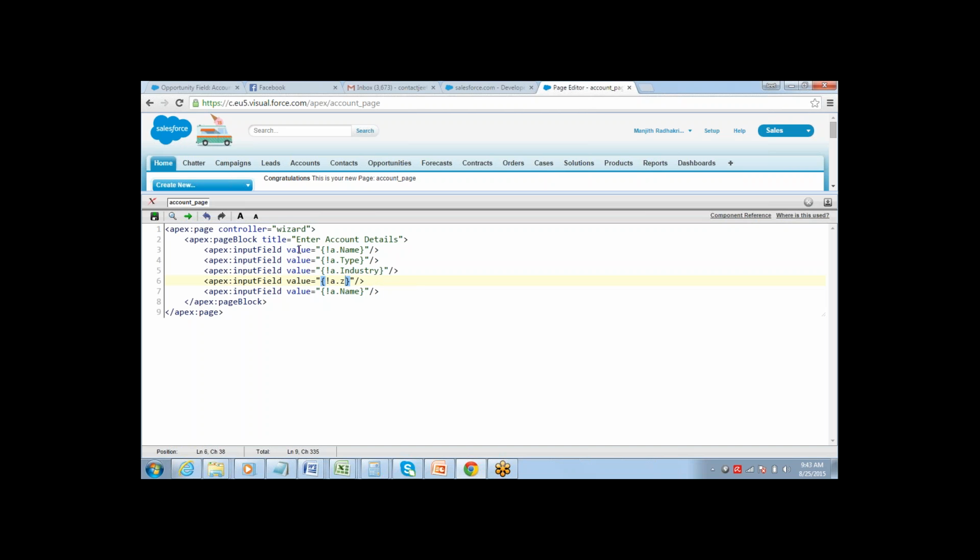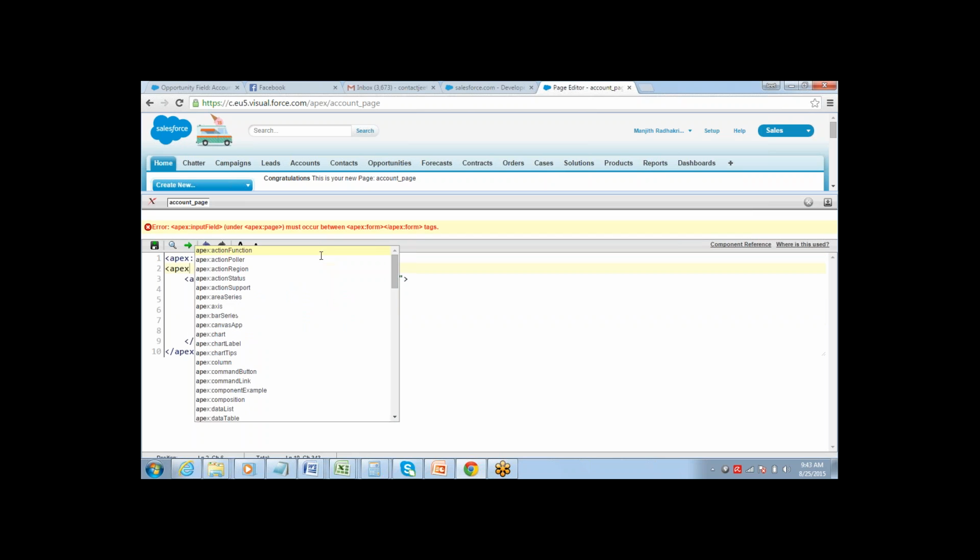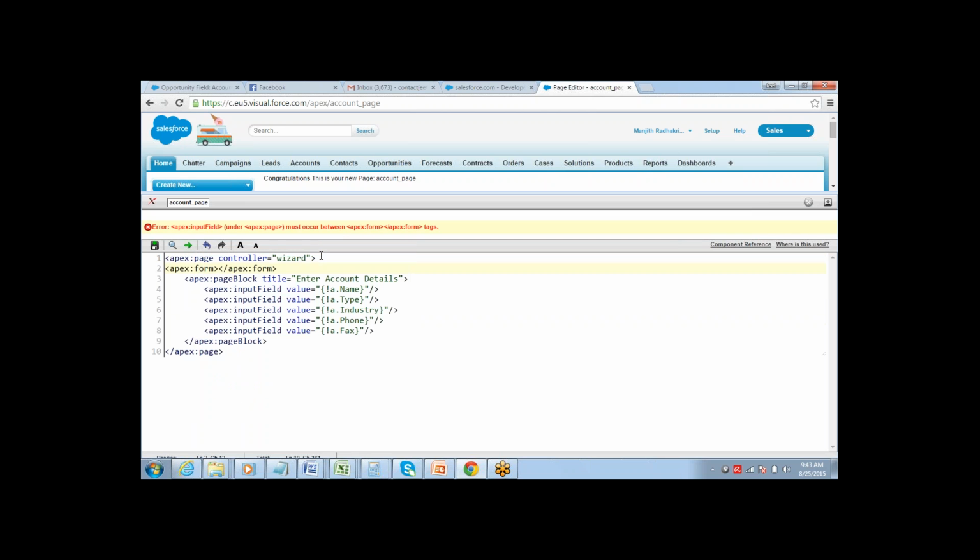Industry, and let's say it's the phone, and we have the fax. This has to be within a form component.